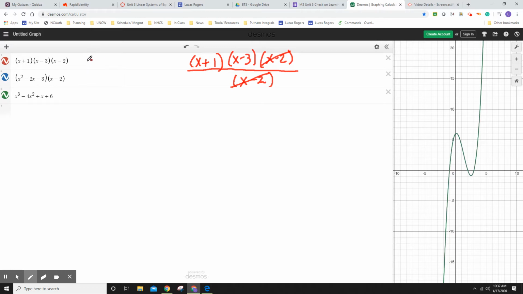I know a lot of us will probably have that little bit of anxiety of like, oh, we can multiply these things together. We know to FOIL, we know to distribute. That's good. But if you see something like this, usually better just to leave it in that factored form. There's no use making life harder, multiplying all of these things in the top together just to divide something out with this process when they can just cancel already.